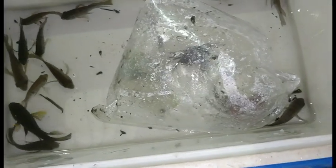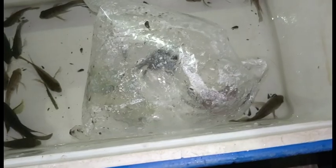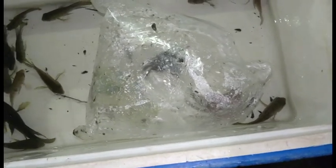And we have in this bag 2 red crabs. Now, I'm not going to be keeping the crabs, those are for Sachin. He has a friend who does research on crabs, so he's going to donate these crabs to that person. I'm pretty sure they're not going to die, so don't leave any hate comments for me.